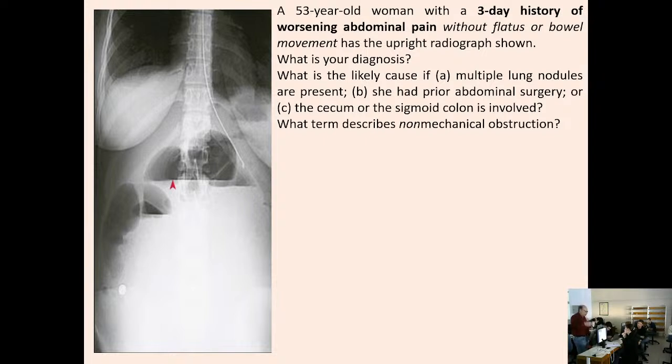So what has caused the obstruction? A tumor, a malignant tumor that also had an exophytic component which occluded the lumen. Second possibility, she had prior abdominal surgery. In this case, what has caused the obstruction most likely? That he has a history of surgery in the abdomen. What may have caused the obstruction? The bowel is obstructed not only from the interior, but also from the exterior. So what can that be?